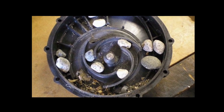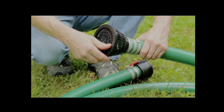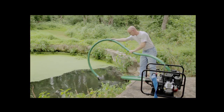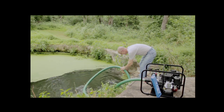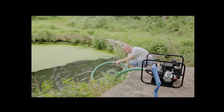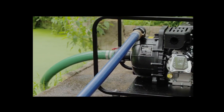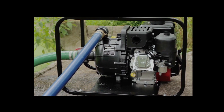The strainer should have a net area of at least four times that of the suction pipe and should be inspected and, if necessary, cleaned at more or less frequent intervals. Self-priming centrifugal pumps may be located as high as 25 feet above the source of liquid, however it is good practice to keep the suction lift to a minimum — 15 feet is ideal. It is best if the suction pipe has a gradual rise towards the pump, which is best practice with both regular and self-priming centrifugal pumps.